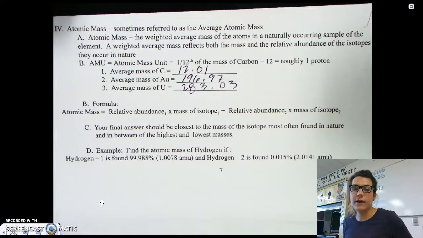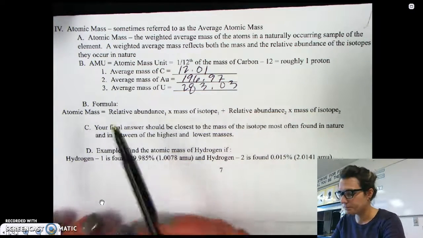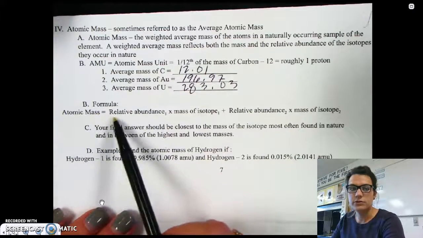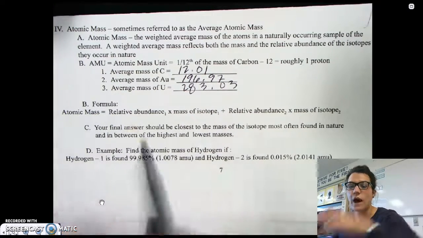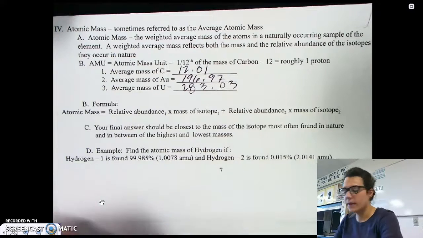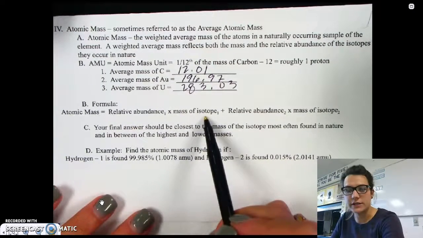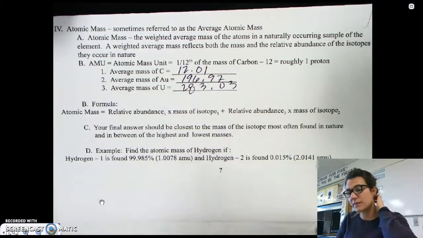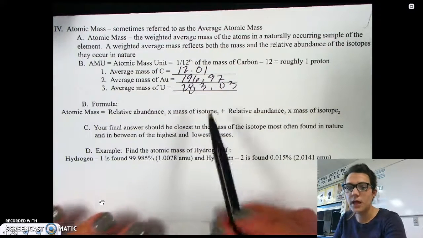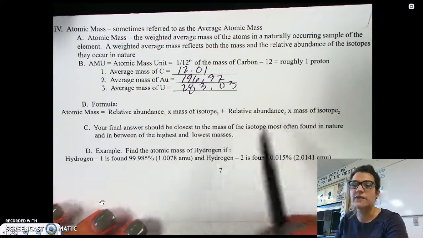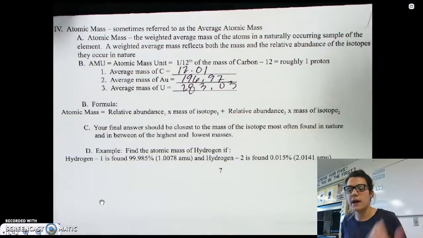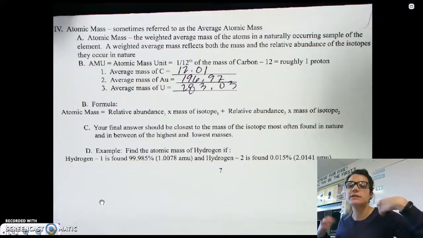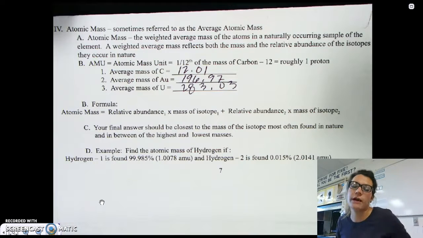So let's look at the equation that we're going to use to calculate this. Atomic mass is going to be equal to the relative abundance, so how much it occurs in nature, times the mass of the isotope. Most of the time this is going to be the mass number, plus the relative abundance of the second isotope times mass of the isotope. And you could keep going. I could say plus the relative abundance of the third isotope plus its percentage in nature, which would go back to our hydrogen example from the previous page.